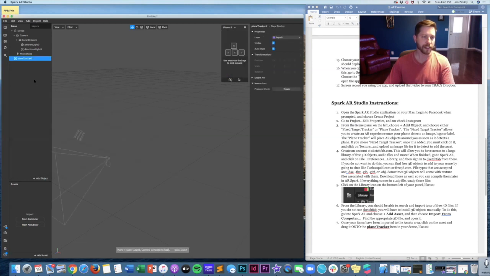And so basically it's going to detect the plane. You can see it created this new interface for us, and we can move that around by holding the command button down, and we can move around by holding the option button down. But basically this here on the left is going to be your phone, what the user is going to see, and then down here on the bottom is where the item will be placed.